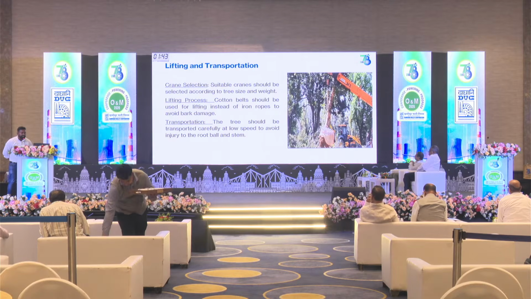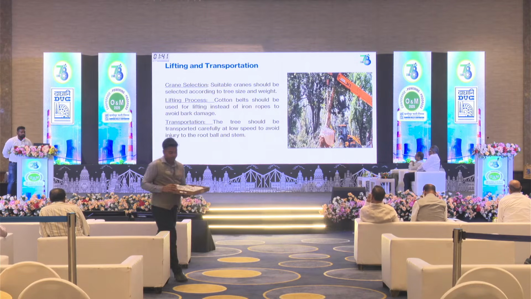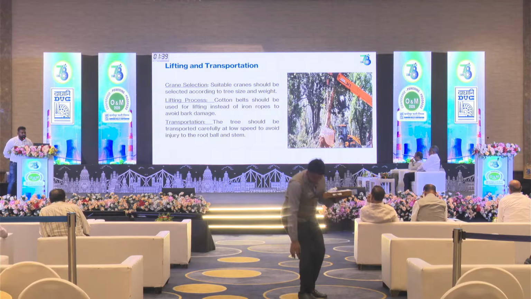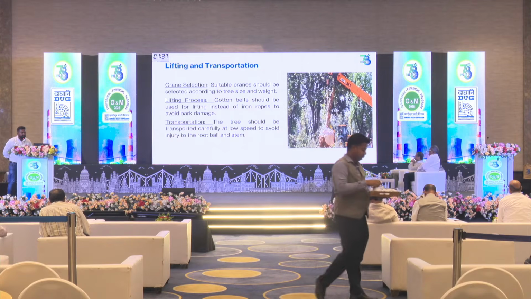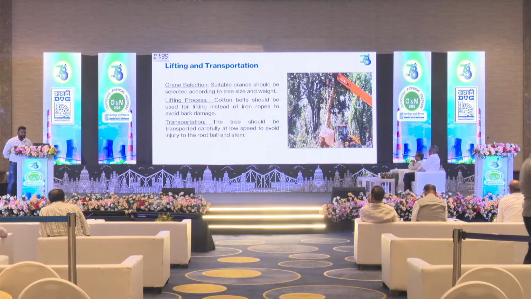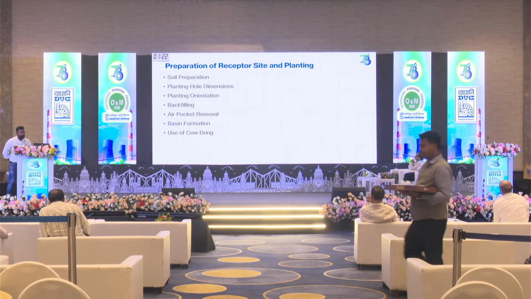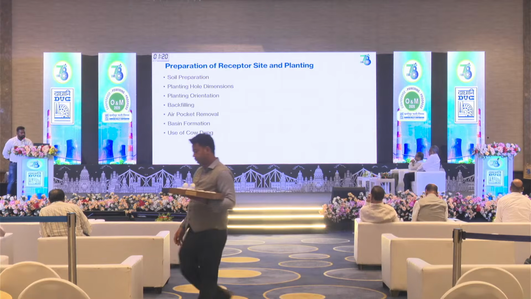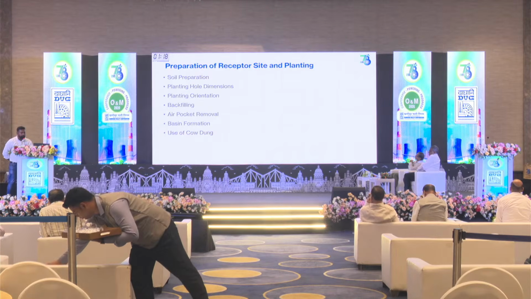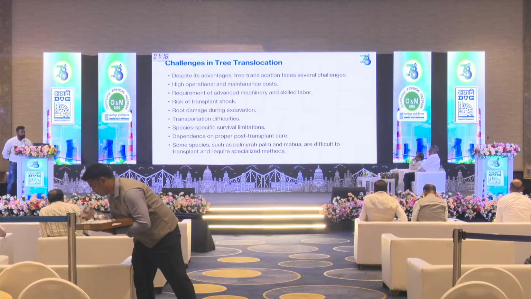The next process is lifting and transportation. During this process, there are big steps: selection of the cranes, the lifting process, and transportation. We should avoid injuries to the trees during transportation. For preparation of the receptor site, we have to check the soil preparation, plantation orientation, backfilling, air pocketing and removal, and use of cow dung for easy retention of the nutrients.